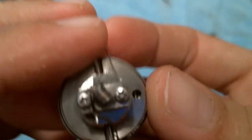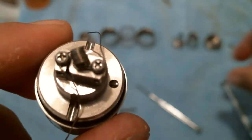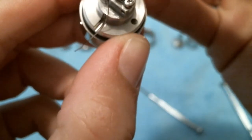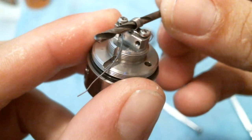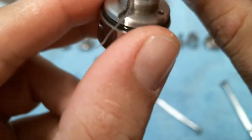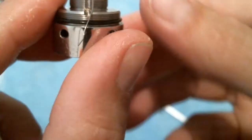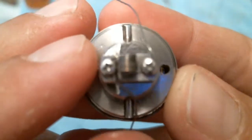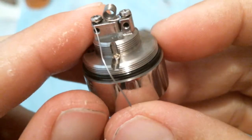And you can see the coil is sitting awfully crooked. Oh, way crooked, I should say. We're going to fix that with the drill bit. Drill bit in. Basically just take the coil and move it ever so slightly, and pull it off that center hole there. And now it's looking better. You see, it's over the air hole. It's right in the center. And it looks pretty damn good. This might be my best build.